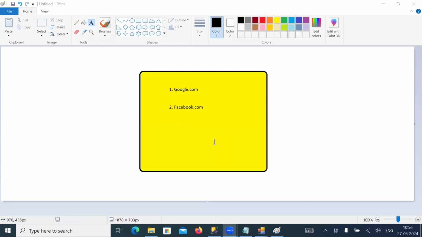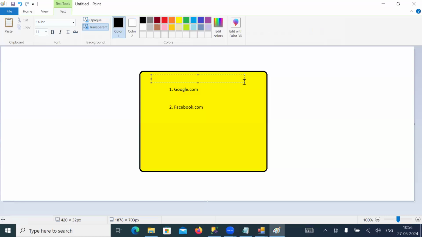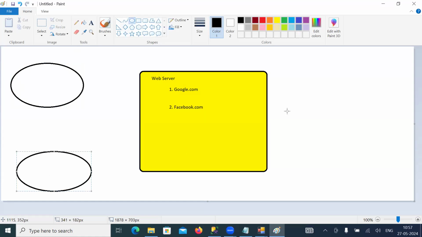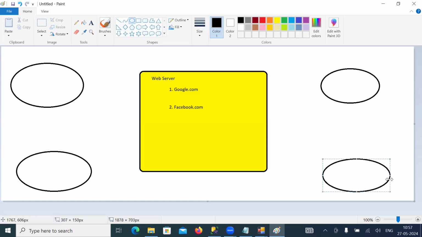I have google.com and facebook.com in my web server. So there are 4 different clients here: client 1, client 2, client 3, client 4. Do you get my point? I have 4 clients.